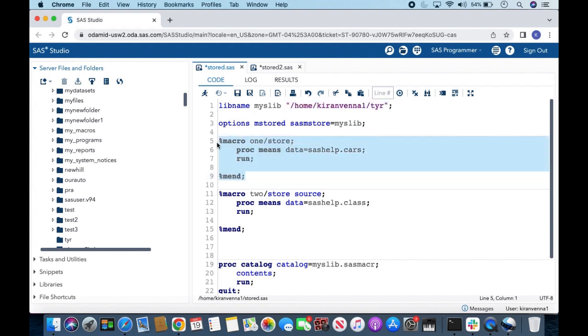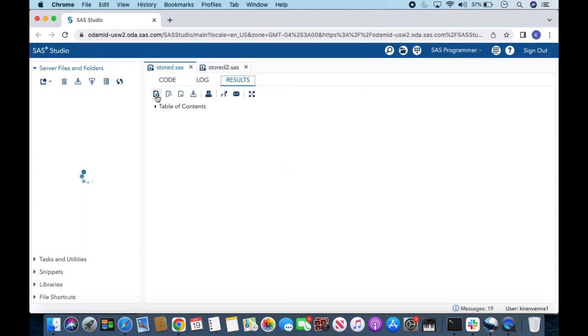And whenever we run the macro, we need to say /store after the macro name. When we do all of these things, this macro will be compiled and stored in this particular location. Now let us quickly run the libname, these options, and also this first macro.